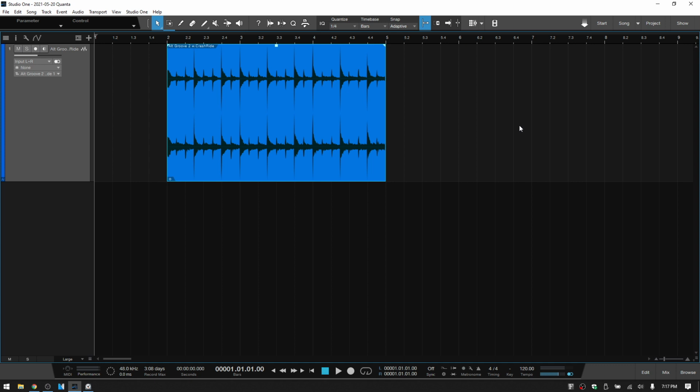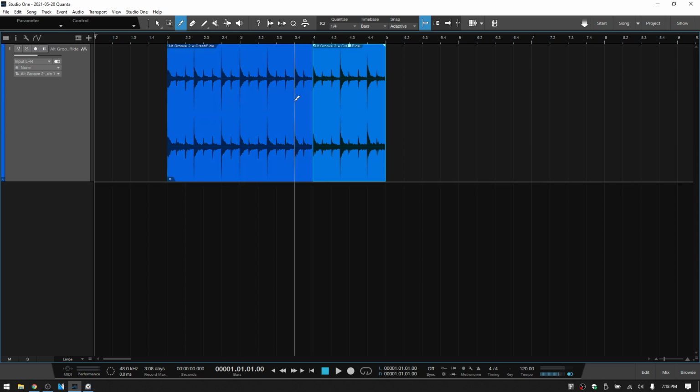We're going to start off really, really basic and then move on to more automated but simple ways to get it done. So basically to start, we can, of course, use the split tool. If I press 3, then we activate the split tool. And if you have your snap turned on, which is here, you can press N to turn that on and off, then it's going to snap to whatever quantize value that you have set here.